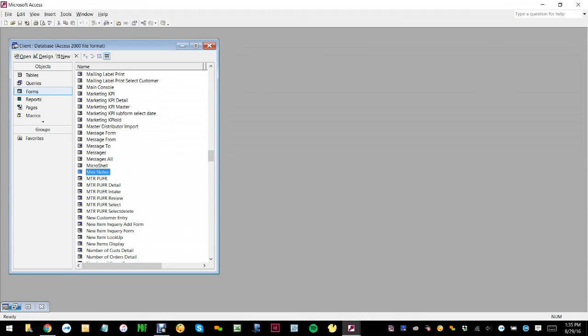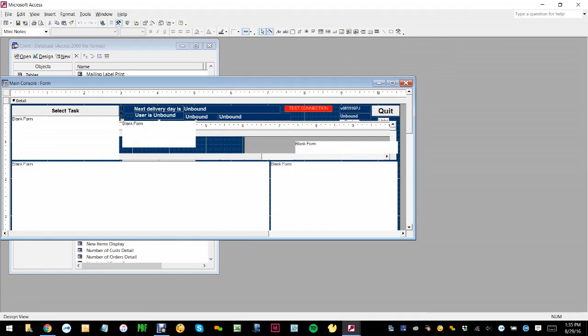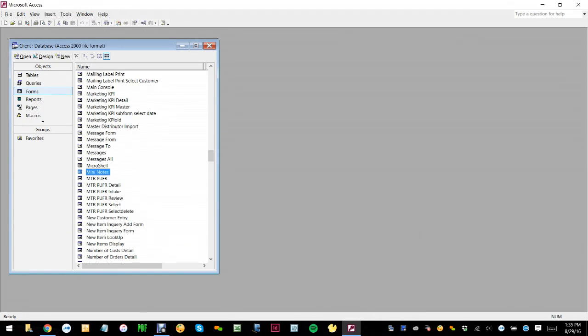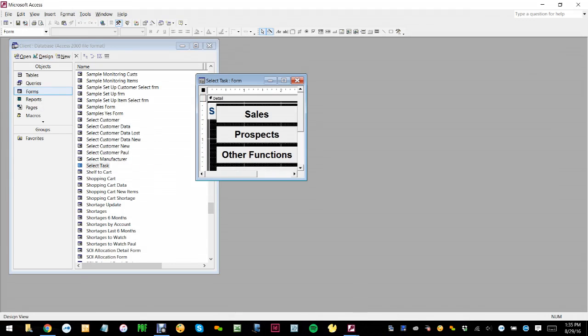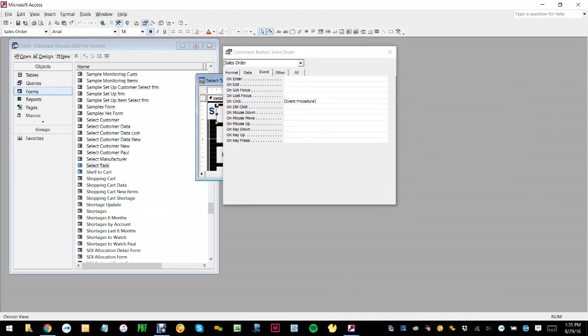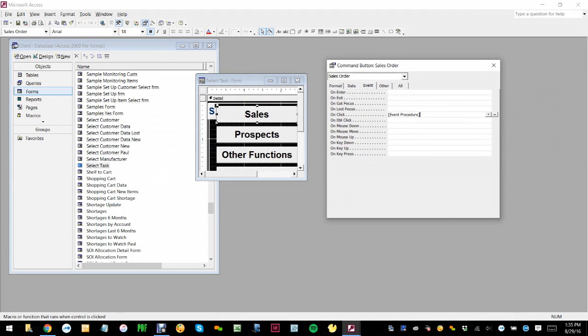That's the mini notes. So back in here, I'm going to show you the other forms that will be selected. The next one is the select task form, and that's this form here, and that's when we click the sales button. Again, I'm going to go into the event procedure here.